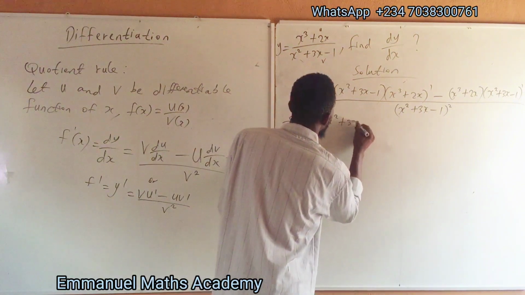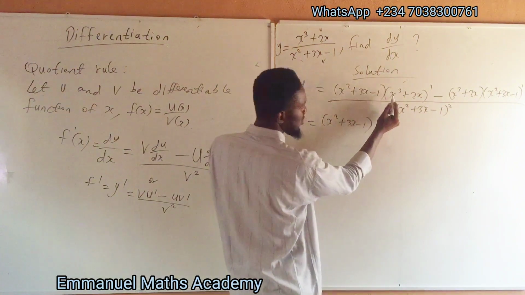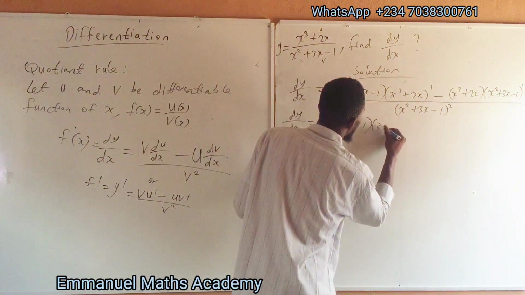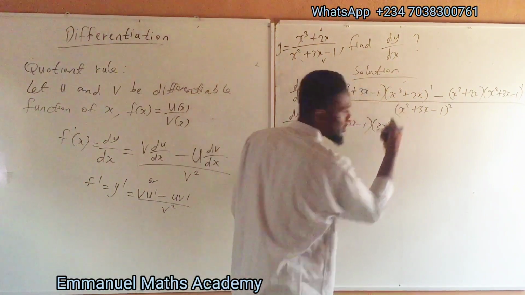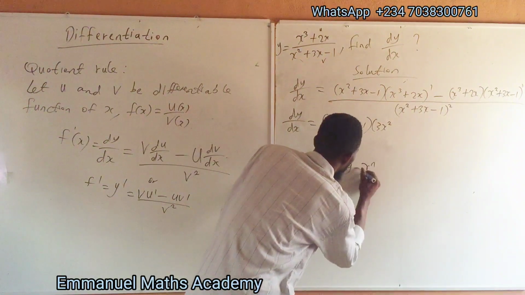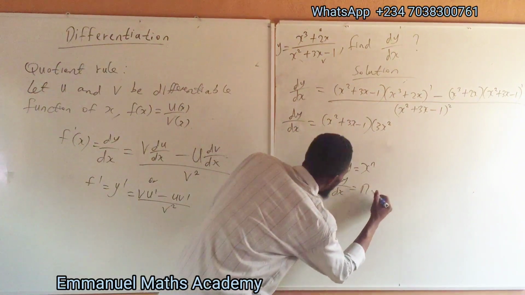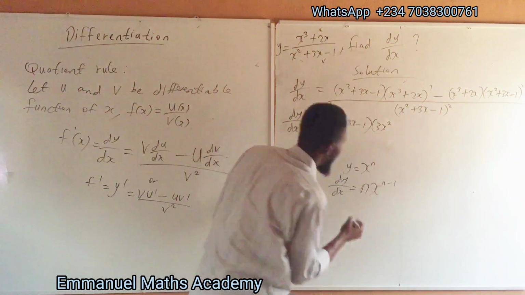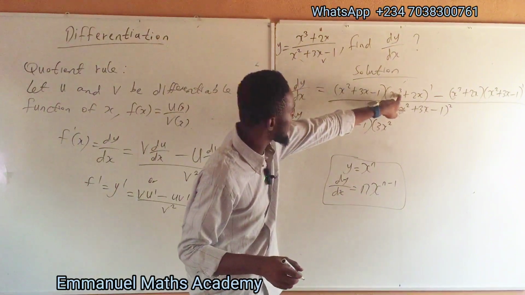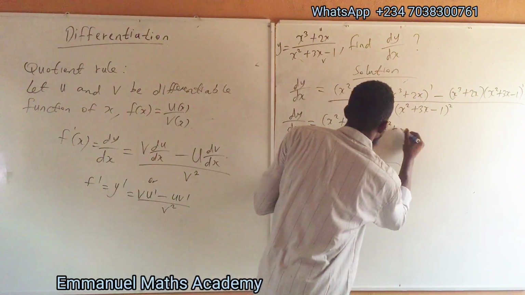Now, dy/dx is equal to what? x squared plus 3x minus 1. You now differentiate this. If you differentiate x cubed with respect to x, what do you get? You get 3x^2 using the general method. If you have y equal to x^n, you have that dy/dx is equal to n times x^(n-1). This is what we are using, the general method. You use the 3 to multiply the base, you subtract 1. Is that correct?